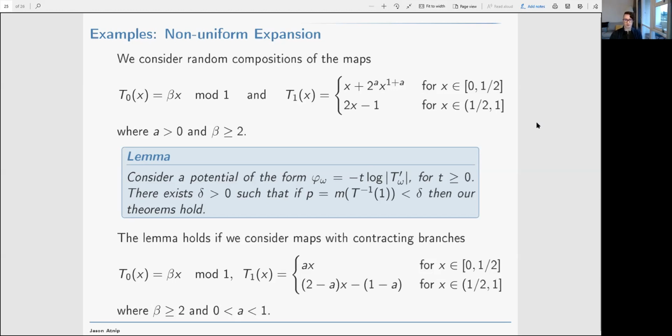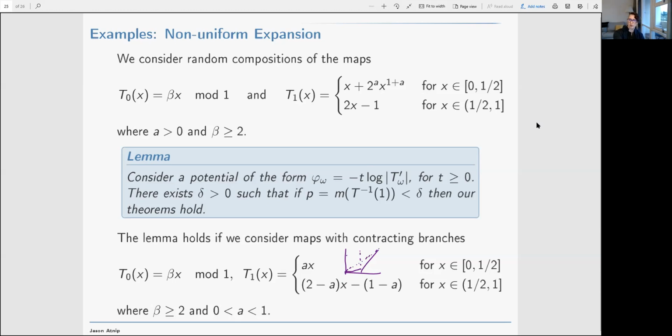and then, well, one of our main assumptions was that each of these maps were onto, so we still need this to be onto. So here in the second branch, we have a full branch. So this map, maybe if I draw a small picture, looks something like this. Here we have some point where after that we have a full branch. Maybe this is not a great picture. Let's see if I can delete this branch. Here we have some contracting branch, which is not growing very much. Maybe there's the line y equals x. Then again, using the same arguments that we did in the previous example, we get all of our results holding, if we see this T1 map with small enough probability.